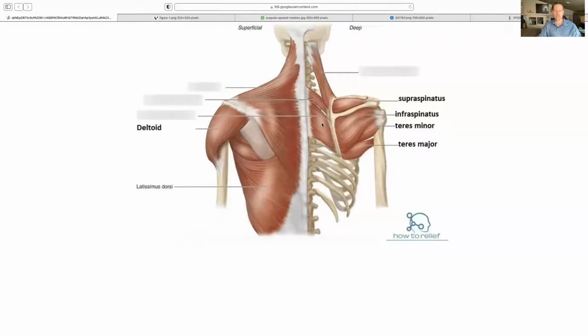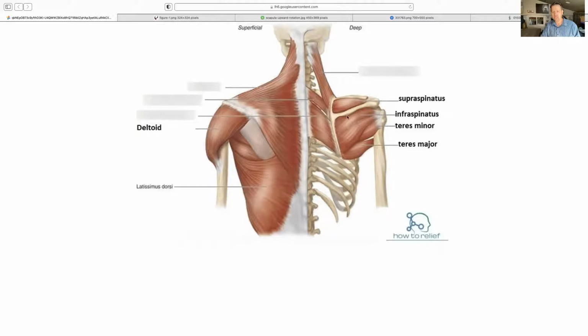So if we look here and you're looking at all the muscles on the back, this is actually the back of the body looking forward, and this is the most superficial part of the muscles themselves here. This over here is the deep muscles. If we just look superficially, these are the muscles that you see on the back: the trapezius, the upper trapezius, the lower trapezius, the latissimus, and then also superficially is the deltoid. What does all that mean? Forget about it. It doesn't really matter at this point. Just know that those muscles are superficial, but they're important in helping with shoulder impingement.